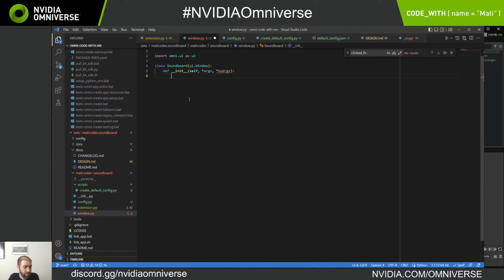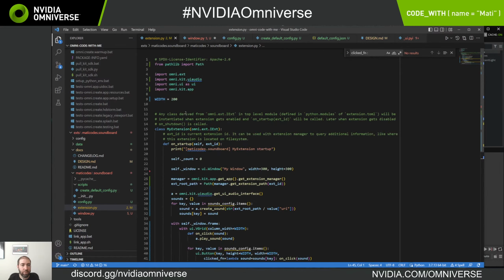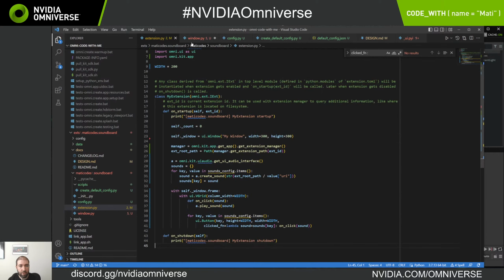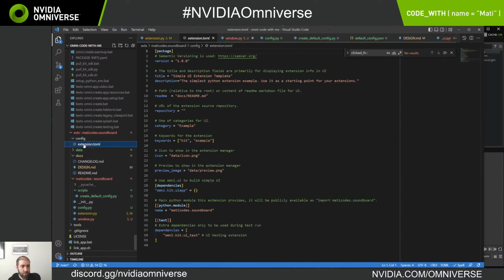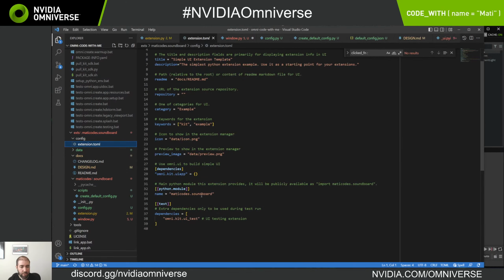The top extension will need, yes, the top extension. You mean this one? Yeah, well, if that's what you mean, we'll add them here. Oh, I see. I'm not sure what you mean, but wherever I use these modules, I will add them. You'll see me get there. For the extension toml, I don't need to explicitly list every module in here.